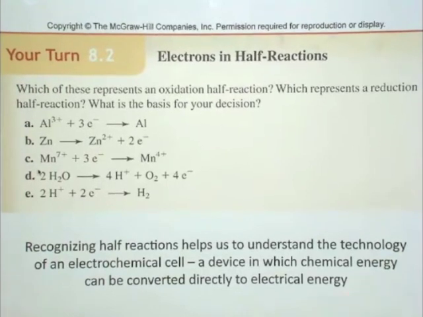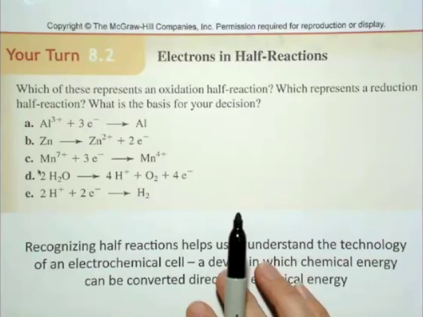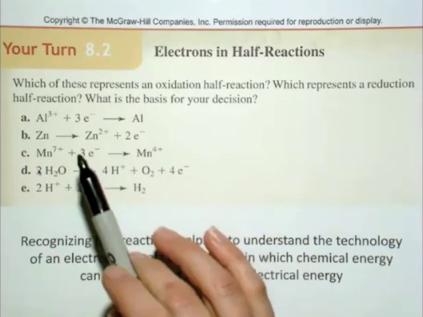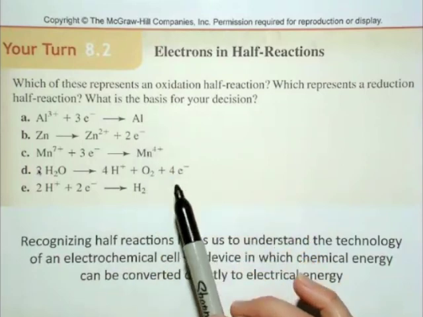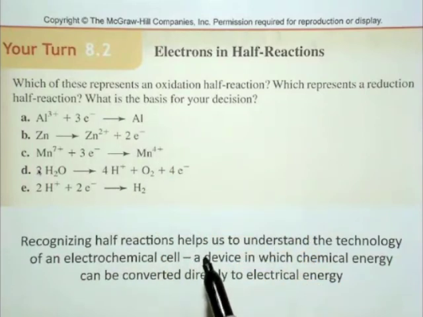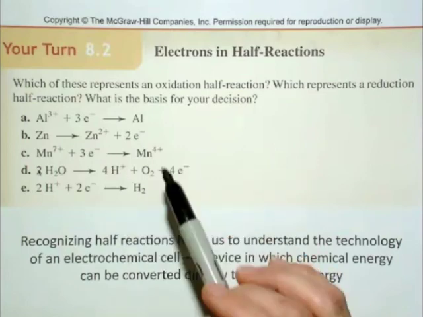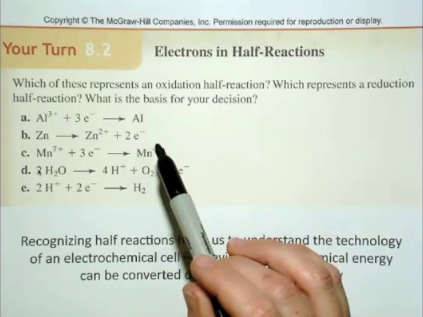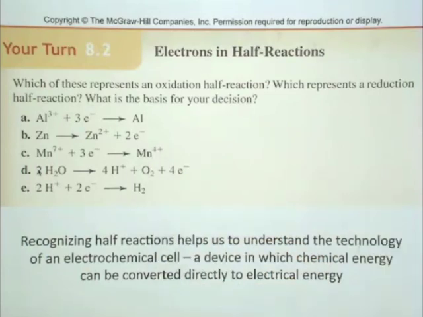Okay, one more thing I want to point out here at the end of this unit, and that is that you should be able to look at these half reactions and tell me whether or not each one of these half reactions is an oxidation half reaction or a reduction half reaction. And you should tell why. So this is just a little check yourself. Now it's the end of this lecture, so go ahead and take a look at this yourselves.